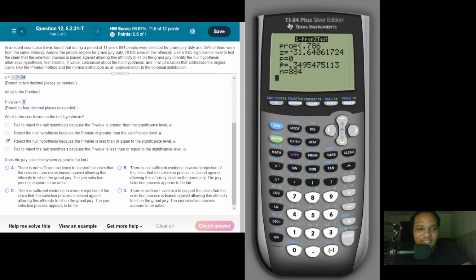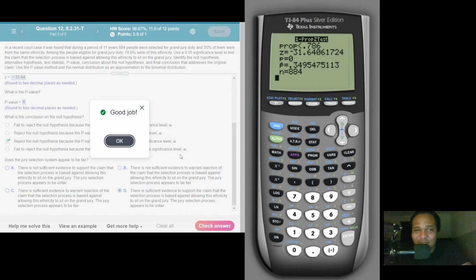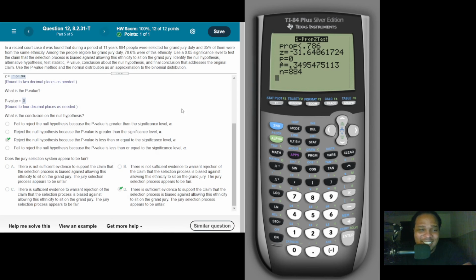And remember what I said? Just look for the part where it says unfair. All right, and there is sufficient evidence unfair. I'm not even going to read all the other stuff, and we just cheesed it out. But look, that's just the way this course is. That's just the way it is in statistics.